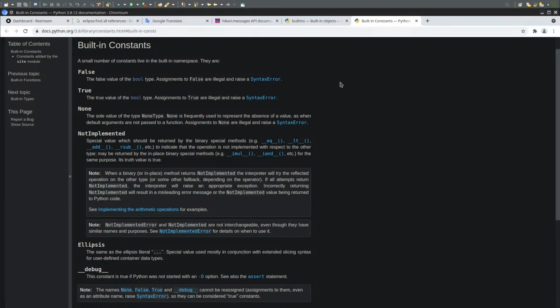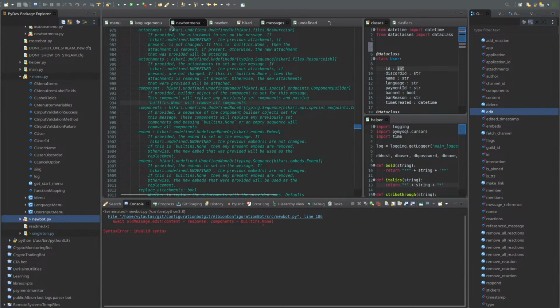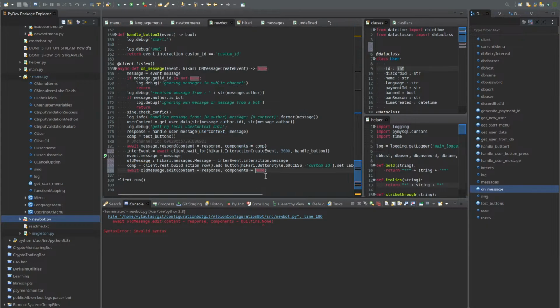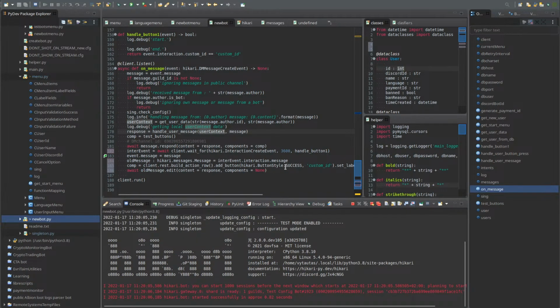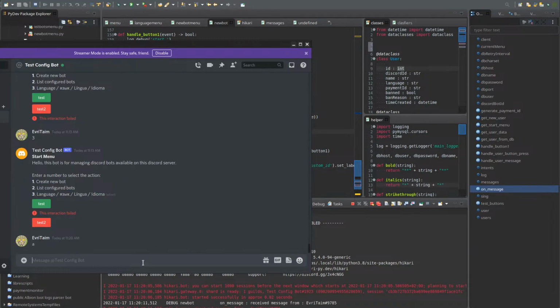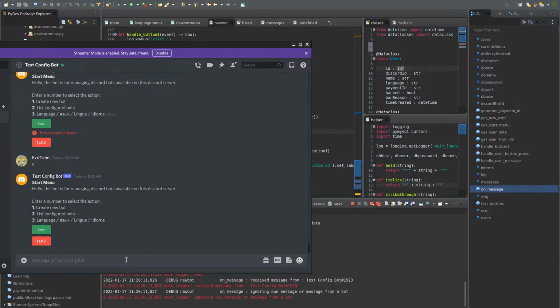Why do I have to call it like this? Yeah, I don't understand. What's the difference? So this should work as well. I don't really have to reference it through the built-ins library. Can't really see what's the difference. There shouldn't be any difference.